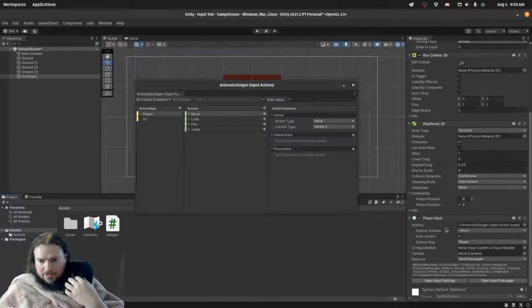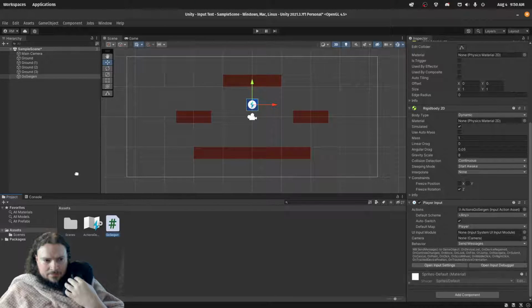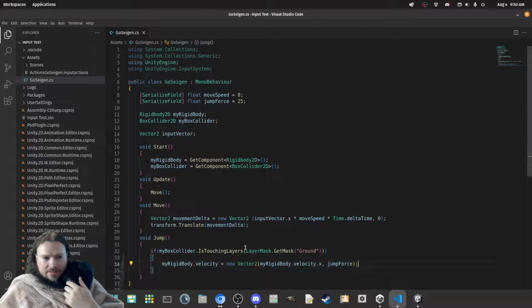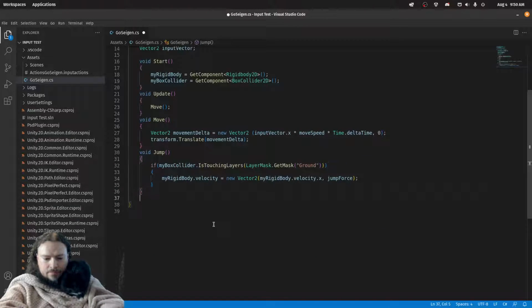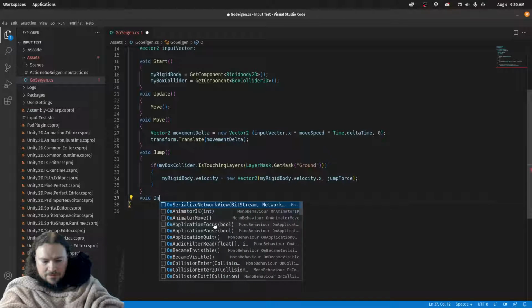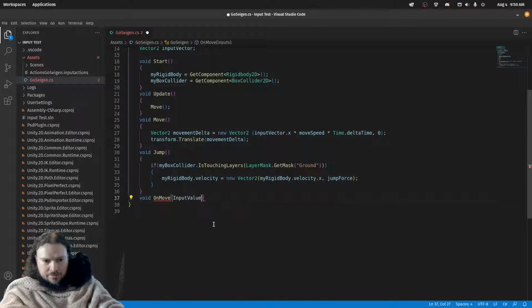And our player script will pick that up, which we haven't even put on the player yet, so we should probably do that. Our player script will pick that up and be like, aha, I'll do something on move, I'll do something on jump, so let's head into C# and make that happen. So it's as simple as typing void on move, and the variable that it passes along is called an input value, which I'll just call value as our input.